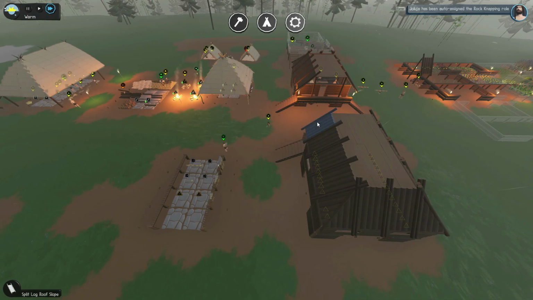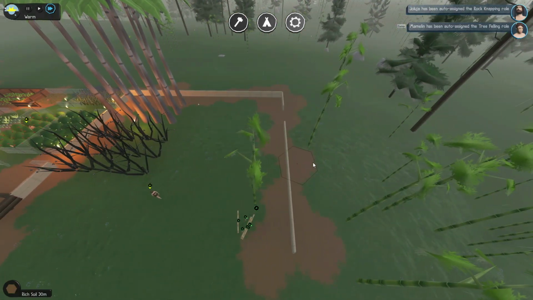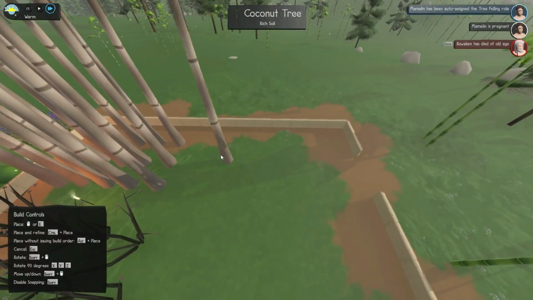Good. That's fixed. Alright, bringing in more stuff here. Oh, they're bringing in sticks. Wow. Oh, they're chopping these. Okay, perfect. Perfect, perfect. Let's plant a few coconut trees then.